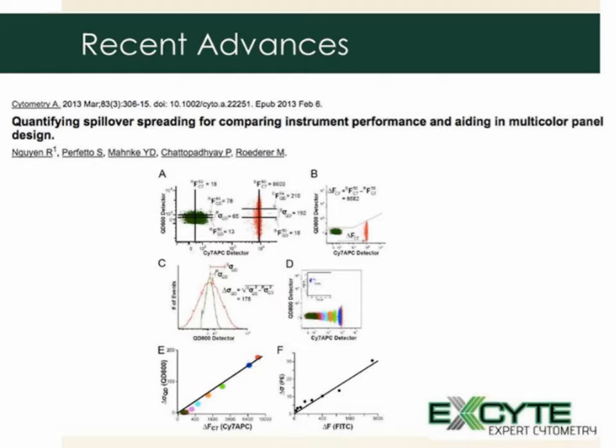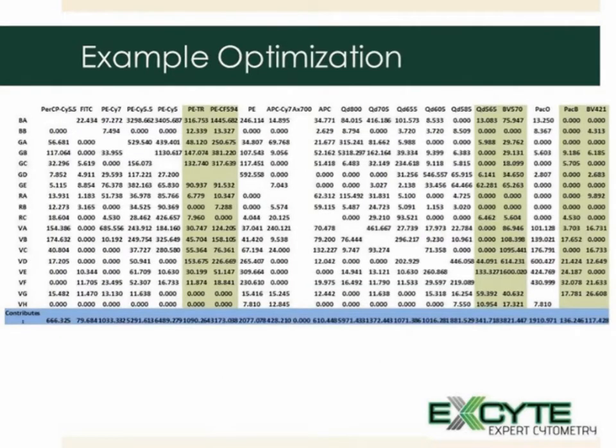Now, the details of the math are shown in this paper. The consequences of that are shown here for one instrument. It's a large table. It's very hard to see. I apologize for that. It looks better in the PDF. But if we go across the top of this, we have the different fluorochromes and how much error each fluorochrome contributes to each detector, which are listed down the side. If we sum down the column, we get the amount of error a given fluorochrome will contribute if it is in the panel to all the detectors, therefore the loss of resolution of a given fluorochrome.